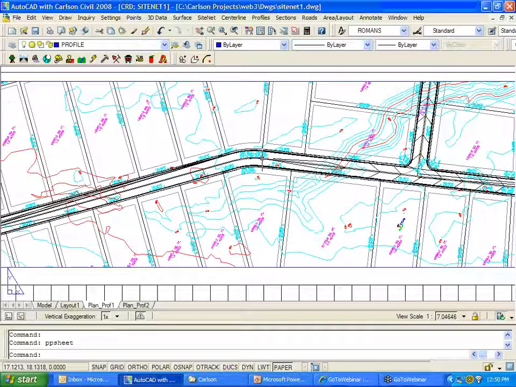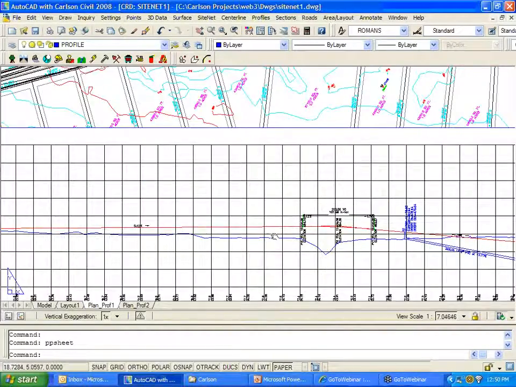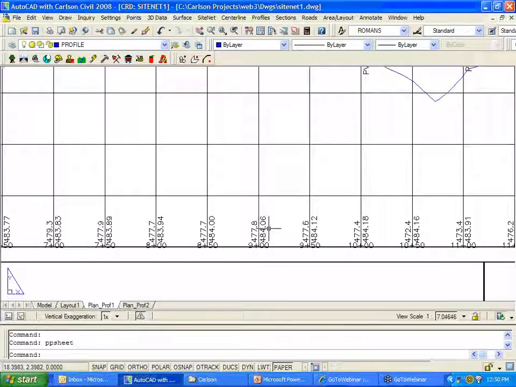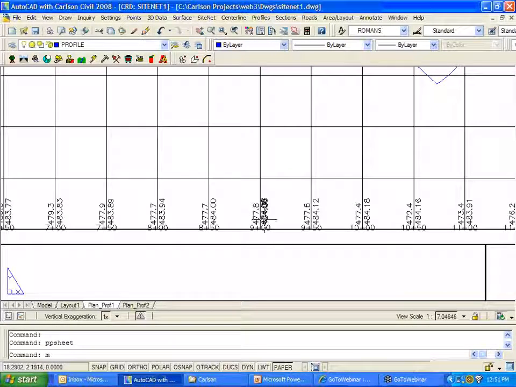Let's see, another question that came in. Can the station labels shown below the existing and proposed elevations be shown as full stations, for example, 1+00, 2+00 at the full 100-foot stations, and then have the half stations simply listed as plus 50?